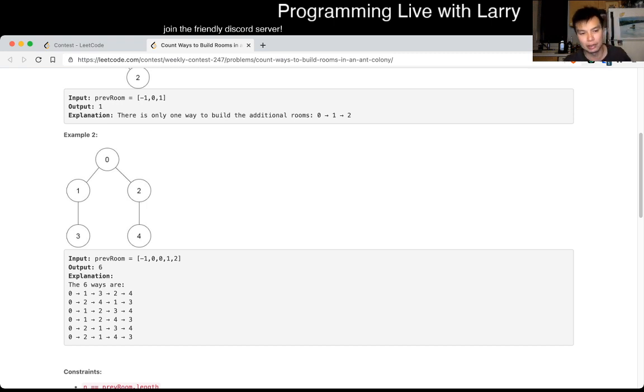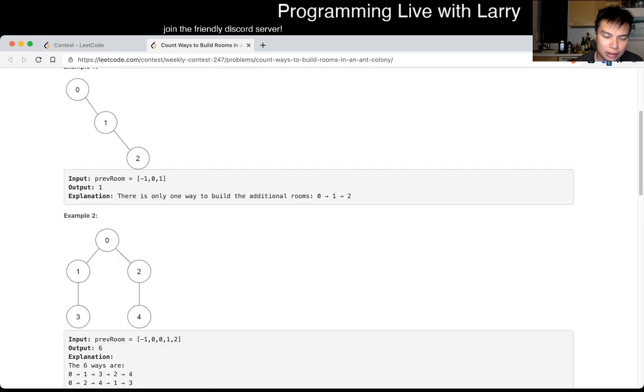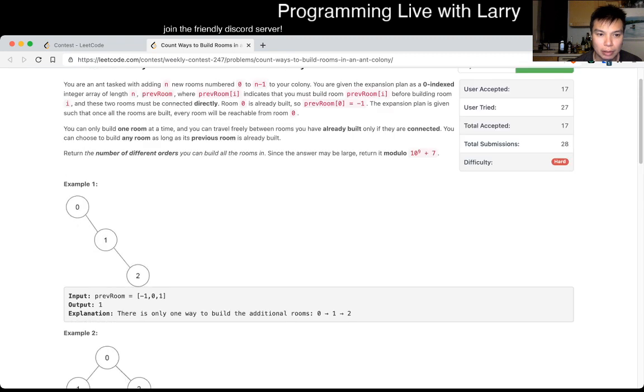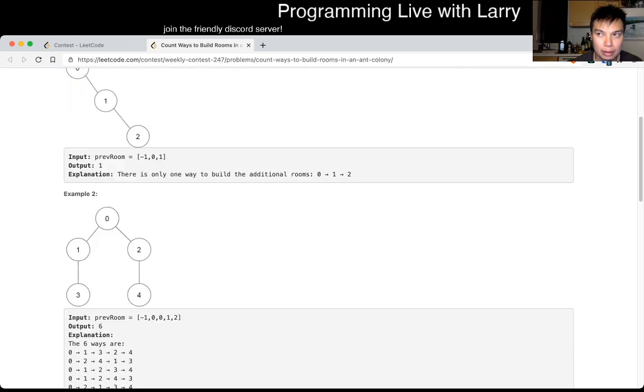How do you combine them? That's the question. There's one way to do the left, one way to do the right, but yet we have 6 ways, right? I don't know if there's an easy way to merge. If there's a way to merge, then this would be easier. I don't know, yikes.